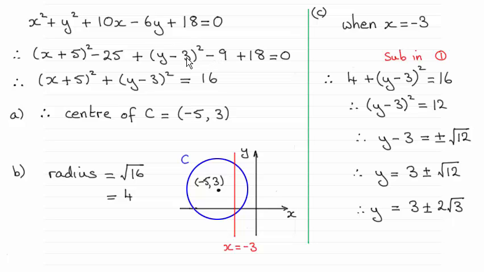So that's completing the square for you. And then we've got that plus 18 which I put on the end. So when I add 25, 9 and subtract 18 from both sides I get this result here.